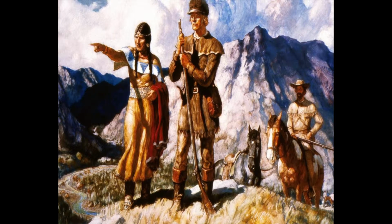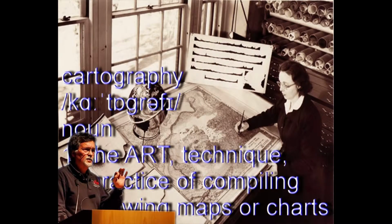The way maps evolved is that they were the stories of travelers that visited the area. These travelers took a long time to visit the area and write down their recollections of what the area looked like and include points of interest that they would show to other people. These records and diaries got handed over to people called cartographers, which was a very fastidious, very smart task, to take all this information that the travelers had recorded and put it onto a map. There was a lot of intelligence there.